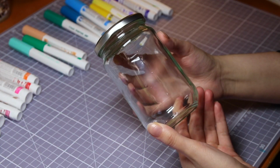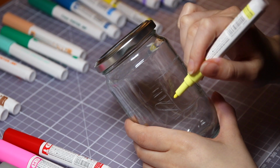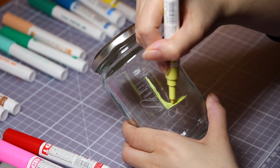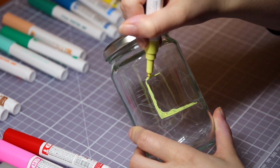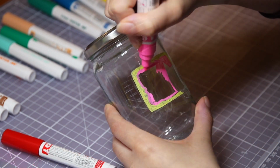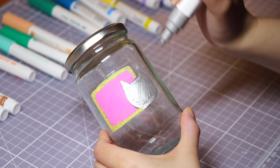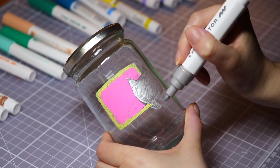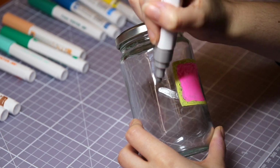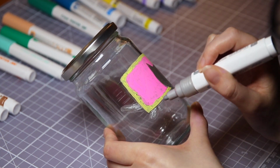So let's try these pens on other materials as well, like this glass jar for example. It is quite challenging to draw on curved surfaces like this and film it properly. So, do you recognize this cat? I'm sure most of you do.